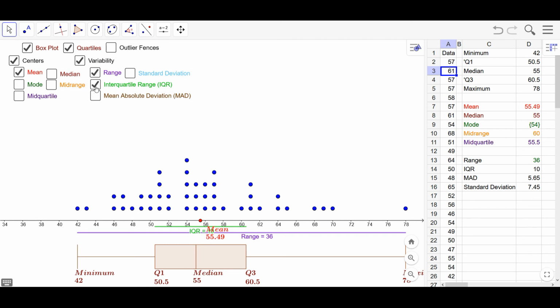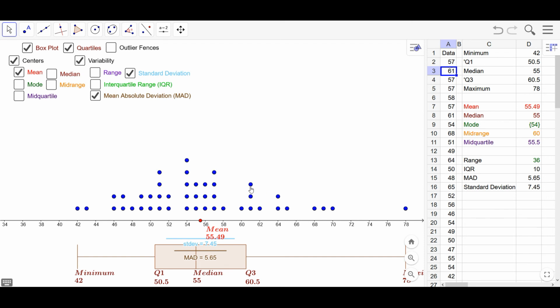The mean absolute deviation is a little harder to explain, but what happens is you find out how far each point is from the mean, take the absolute value of that difference, so data point minus the mean and then absolute value, and then you average those, add them up and divide by how many points you have. And that's the mean absolute deviation. The standard deviation is similar to the mean absolute deviation, but instead of taking the absolute value, you square them.